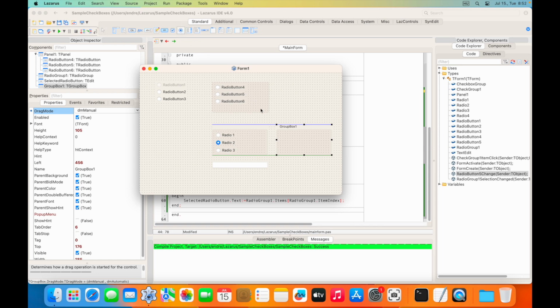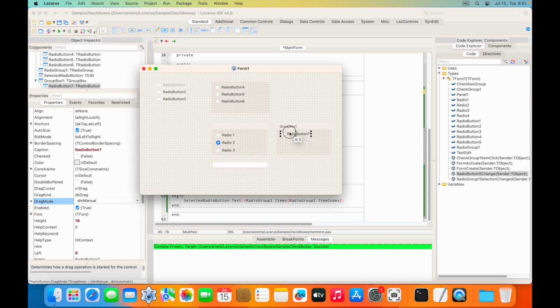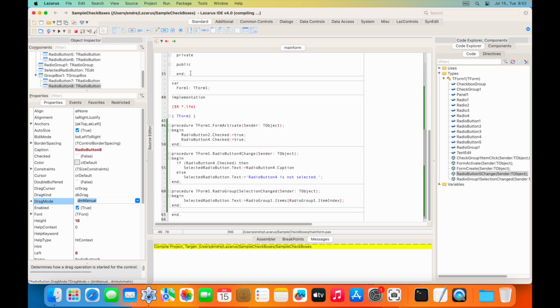So we need to add the buttons individually, and now I just add only 2 buttons here, and you can see that here the buttons are added, while in the radio button group you don't have child elements here. In the group box you need to have child elements, because this is not defining by itself the elements of the group.